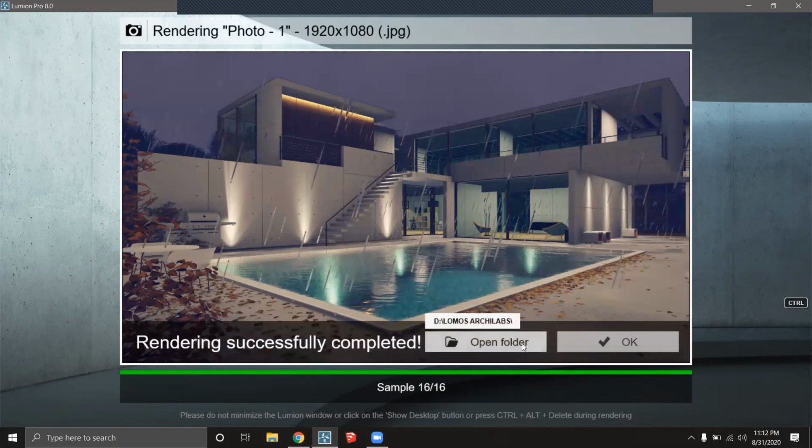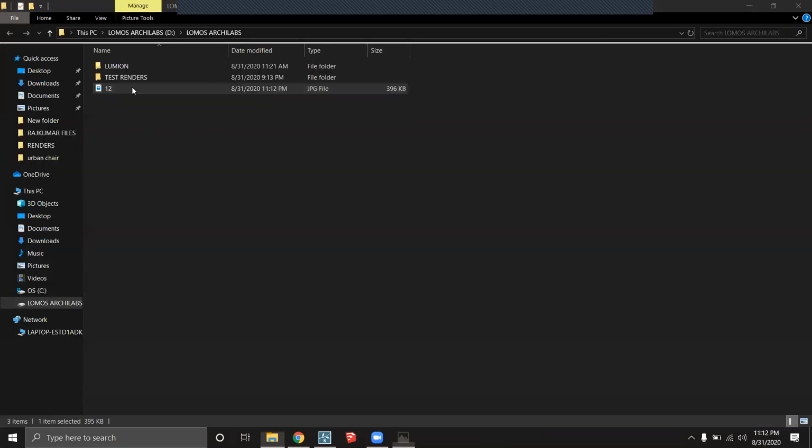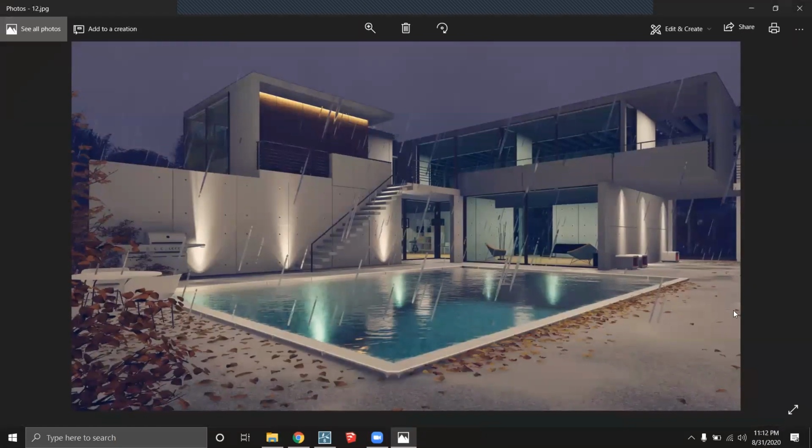So let's go and see how the render is. So this is the final output of the render we have done in today's class. I want you guys also to get the same quality of output. So add all the effects I have added in the class. So try adding all the same effects, try adding all the lights.